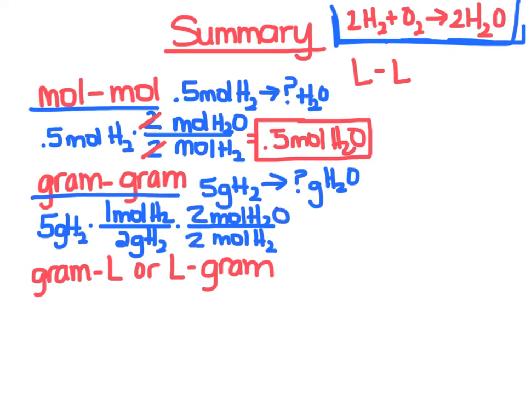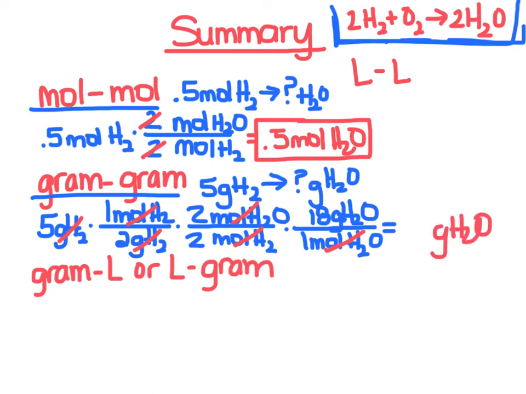Notice that all we've really done is taken this middle step here, and it's our middle step here too. And finally, they're asking for grams of water, so we do a conversion from moles of water. Periodic table would tell us that water weighs 18 grams to grams of water. And then we would work our way across. Grams cancels, moles of hydrogen cancels, moles of water cancels, and our answer ends up in grams of water.